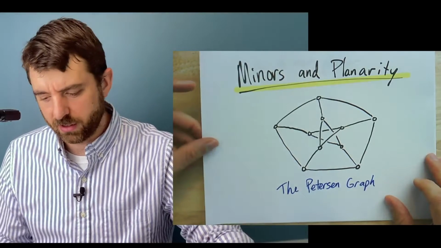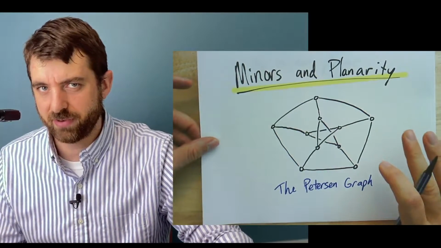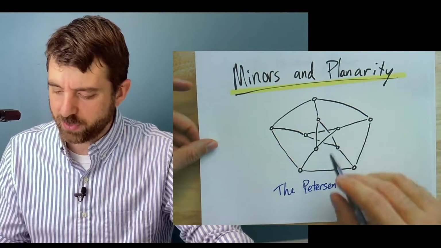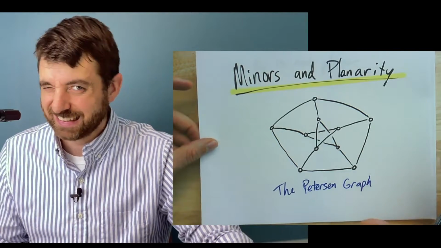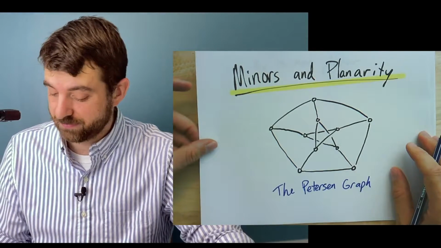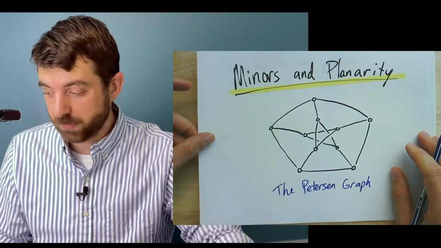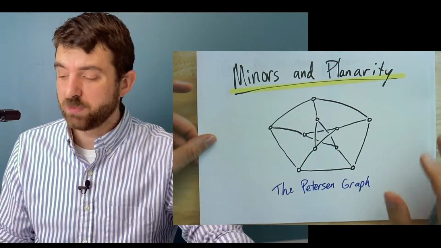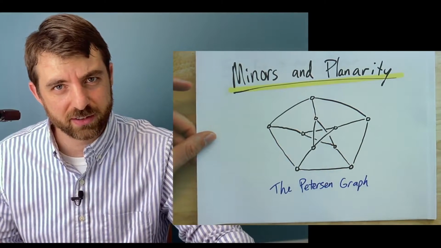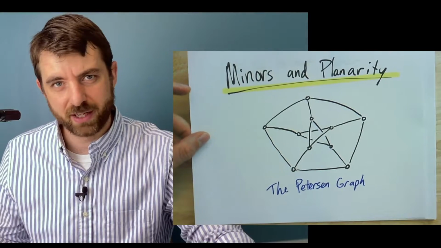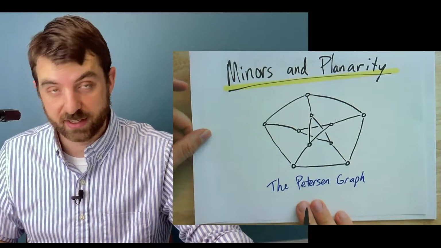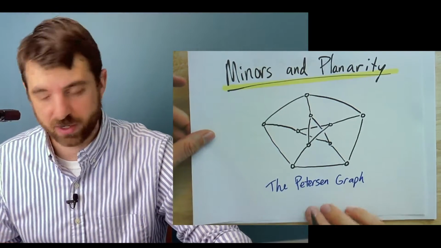But before we get there, it may remind you of another graph. It may remind you a little bit of K5. Somehow we could treat this like it was K5. Can I contract it to K5? I think I can, and we'll see what that means. But would that help me? You may have tried to draw K5 before. Perhaps we even looked at this question before. K5, is it planar or not? And if it's not, does that tell us anything about the Petersen graph? That's the question we're going to ask.